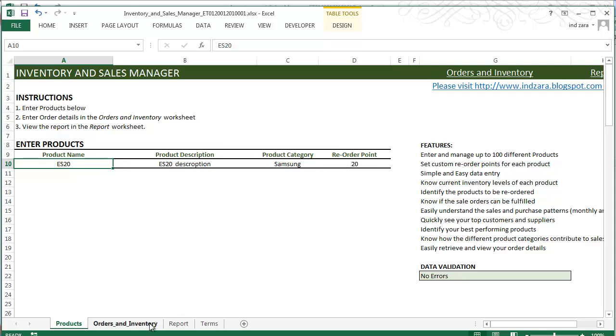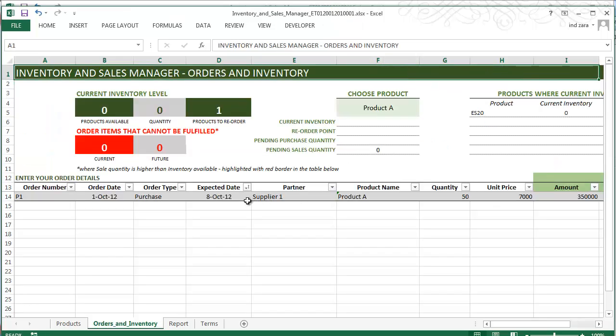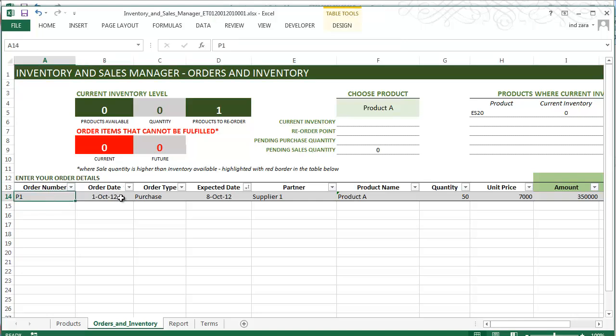Similarly, go to the orders and inventory sheet, and there is one dummy record here. Start entering your own information, however your order numbers are lined up, order number 1, for example, and then put in your own date, your expected date, partner, product names, unit quantity, and everything. Once you start entering information here, all these information pieces at the top will automatically get updated.